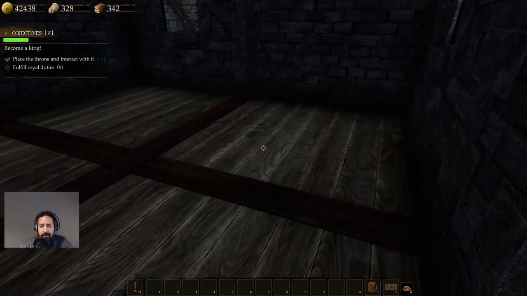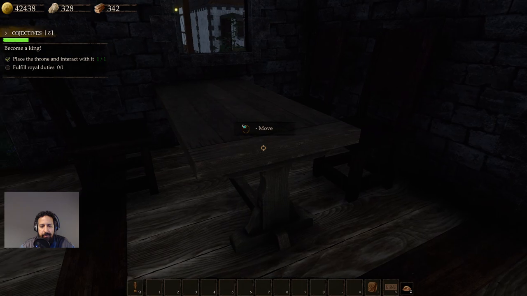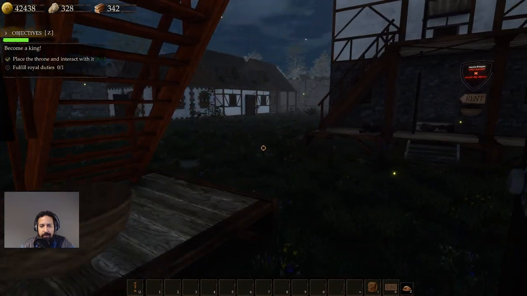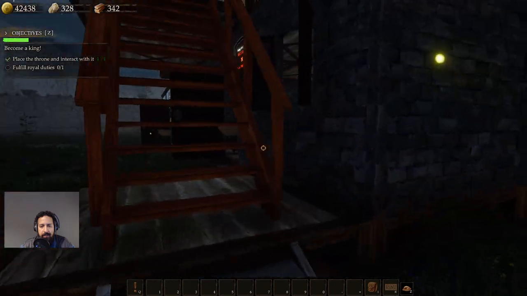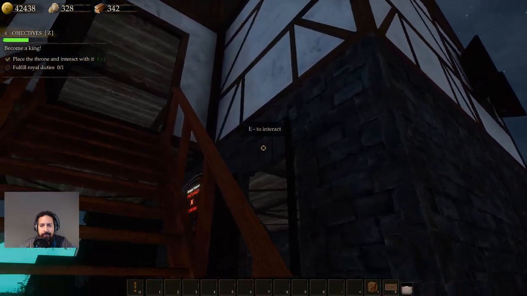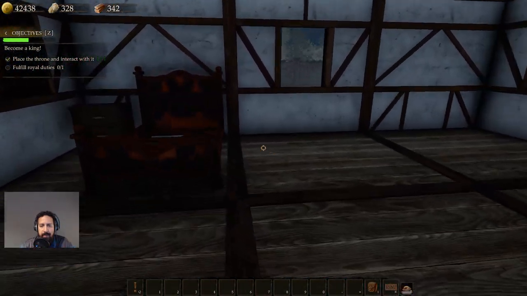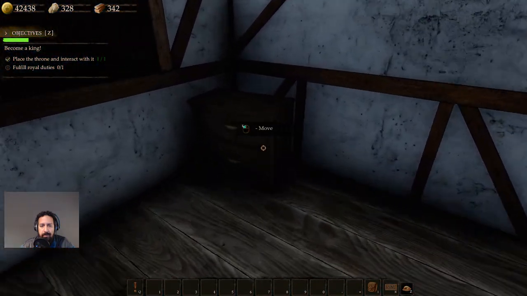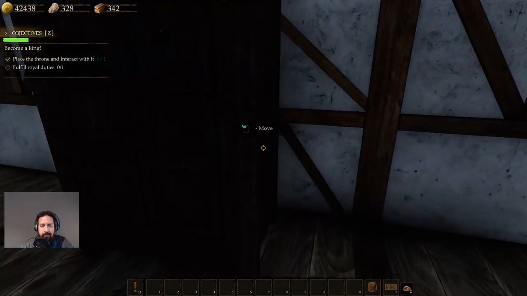Perfect. Now, this house is supposed to be dirty, but I can't seem to find where they put the mess. So. It doesn't want to light up. What the problem is. So, if we move stuff.